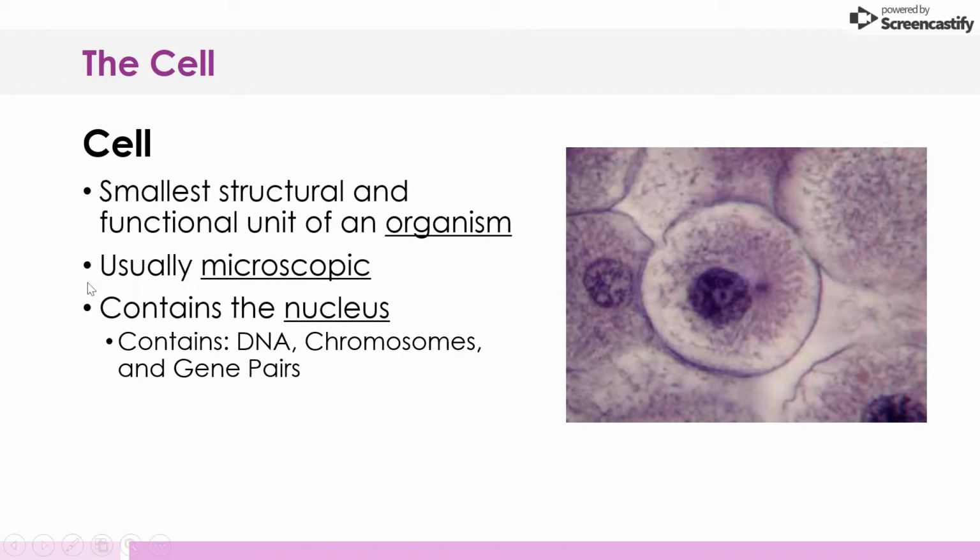And inside the cell, you have the nucleus. So the nucleus is located in this darkened area right here that you can see on this example of a cell. And inside that darkened area, we have something called DNA, which is the instructions for how to create you. It's your genetic information. And we can break that genetic information down into other parts. So we have chromosomes. So chromosomes are basically tightly wound sections of DNA that fit nicely inside your nucleus. And then within the chromosomes, we have gene pairs, which we'll talk about here in a moment.